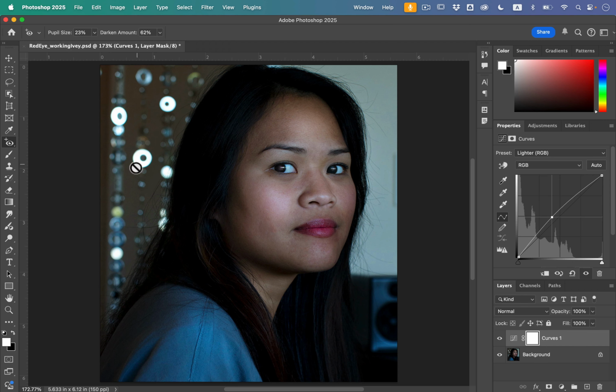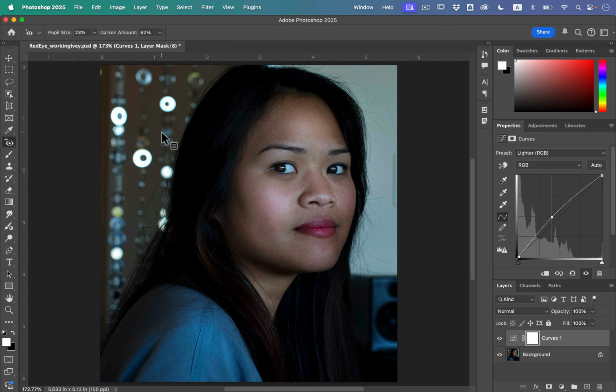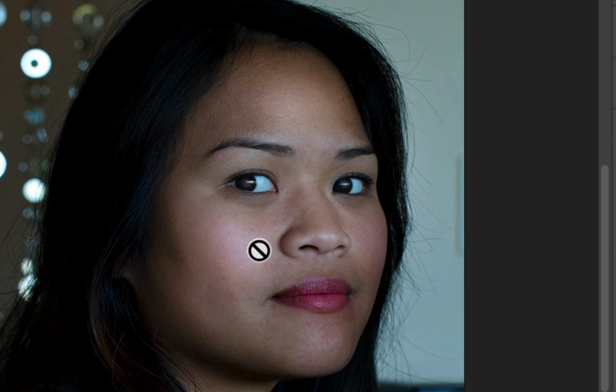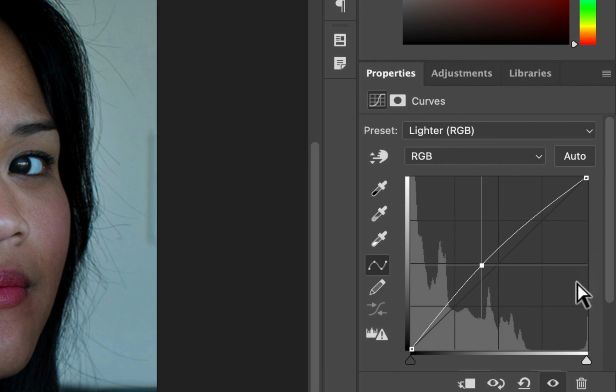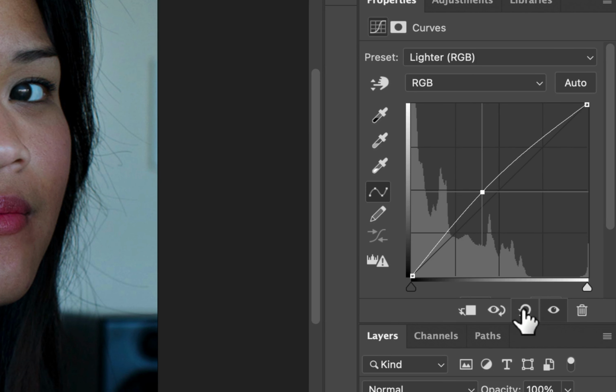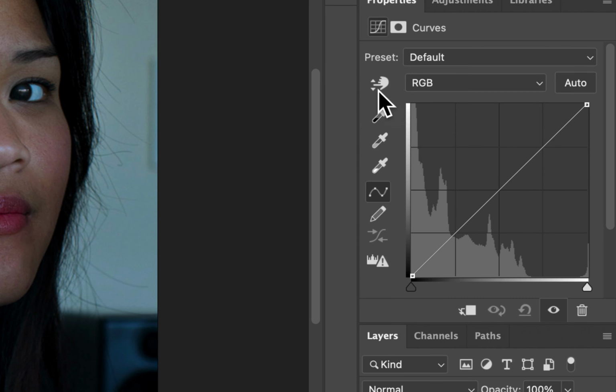Another way that you could adjust this is by telling it exactly where it wants the lightest portion to be. Right now, the lightest portion are all these little dots that are in the background. That's not necessarily what we want to adjust it to. We want the lightest portion to be the portion that's on her face. So in order to readjust it, first of all, we're going to reset it by clicking on the little reset button down here.